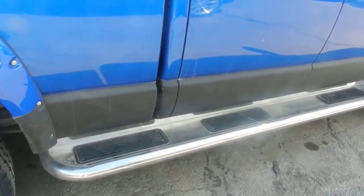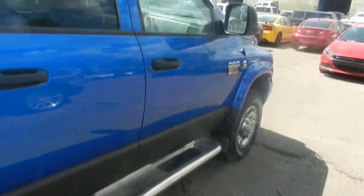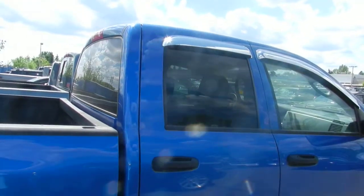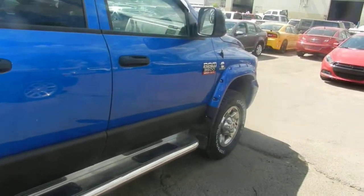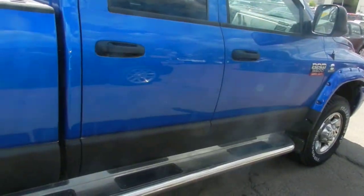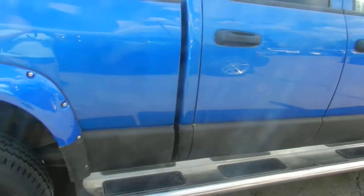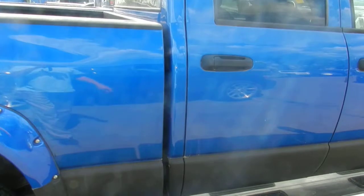It's got the finest sidesteps available on a truck — they're stainless steel. He has added wind deflectors to it. The bottom half was not top-coated by the factory, so the customer sprayed it with the same material as a box liner so that it will not rock chip or mark at all.